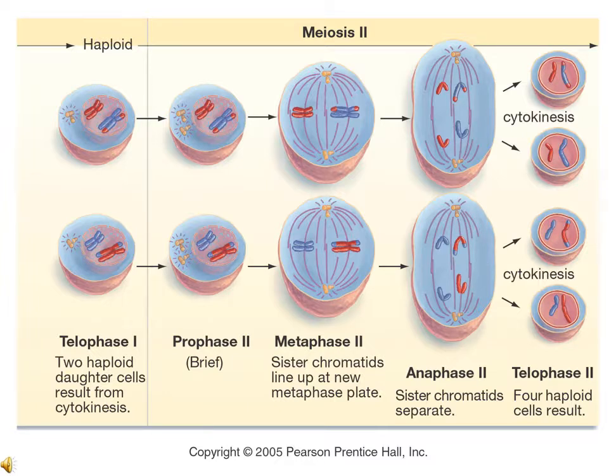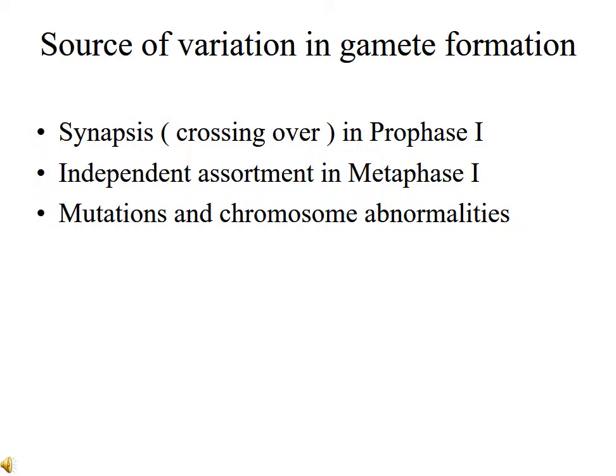gametes. And notice that we started with 4 chromosomes, and we end up with cells that have 2 chromosomes. So therefore, we have gone from 2N to 1N in the process of gamete formation. Also notice that every one of these gametes is unique, and that's an important point to note. In the process of meiosis, an important concept evolves. And this concept is that you get genetic variation.